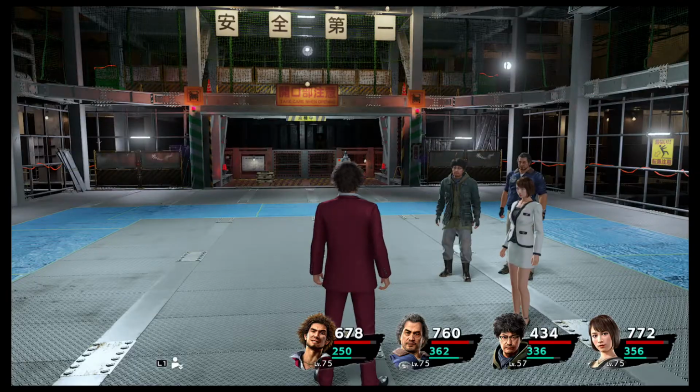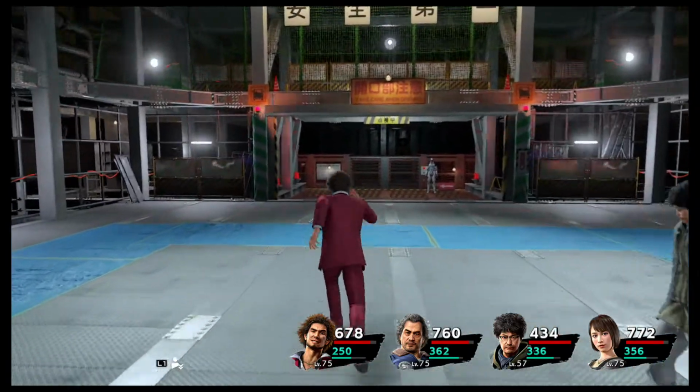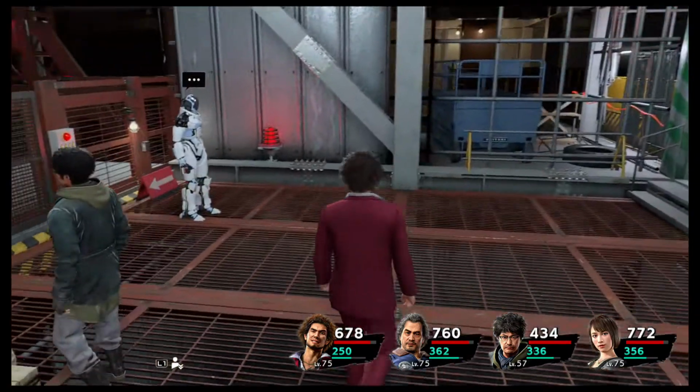Yakuza's traditional reward, Dragon Helm. No kind of special symbol. The robot's over there at the end now, so maybe we'll get some kind of special message here. Dragon Soul Bat.